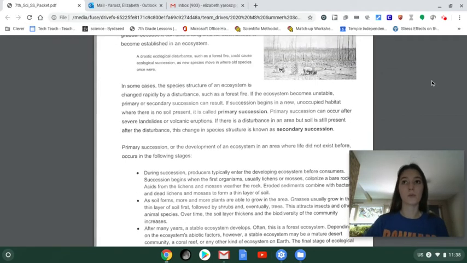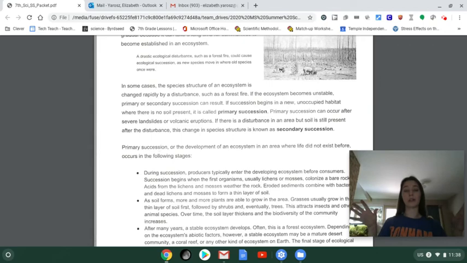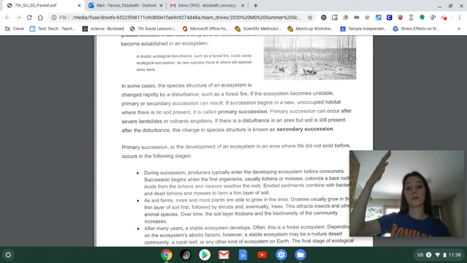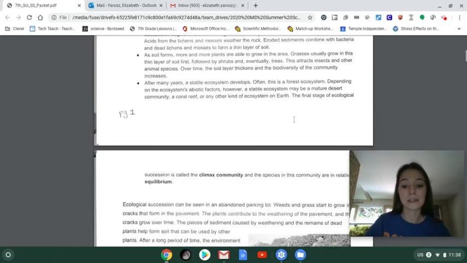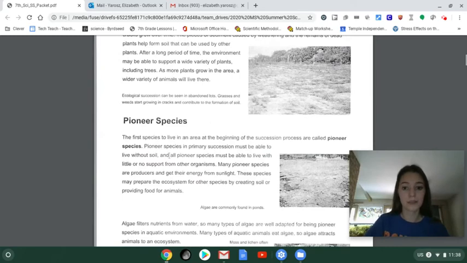Primary succession is where an ecosystem develops over time in an area that has never had an ecosystem or living things on it before. So let's say a volcanic eruption happens in the middle of the ocean, and volcanoes spew lava. So that lava is going to come out, and if it goes above water, it's eventually going to cool when it hits air, and it's going to cool into rock because lava is melted rock, essentially. So it's going to cool into rock, and now you just have this big rock island in the middle of the ocean.